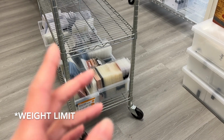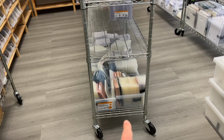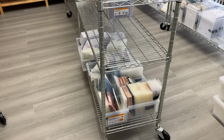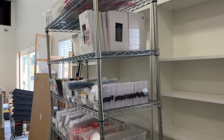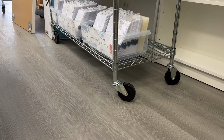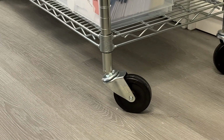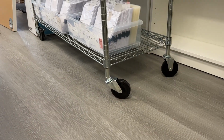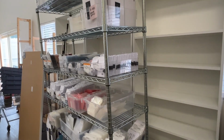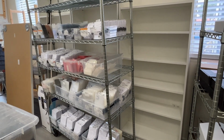But luckily I have some extra shelves that aren't being used, so what I'm going to do is just take the stock off, put it onto the empty shelves, and then essentially swap them over. And this is the other shelf that's kind of starting to tilt. The 2 wheels there kind of bending, which is very dangerous because I tried to move this and the whole shelf was about to collapse on me. But yeah, I'm gonna switch those out, and hopefully that'll make me moving the shelves a lot easier and less dangerous.